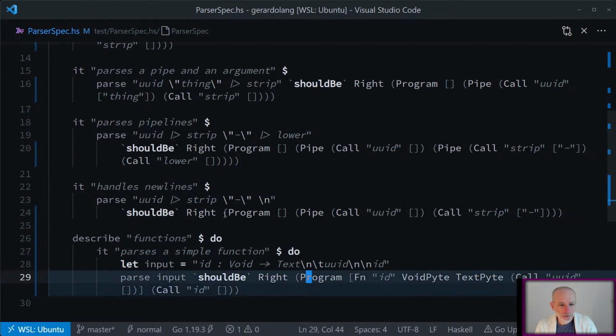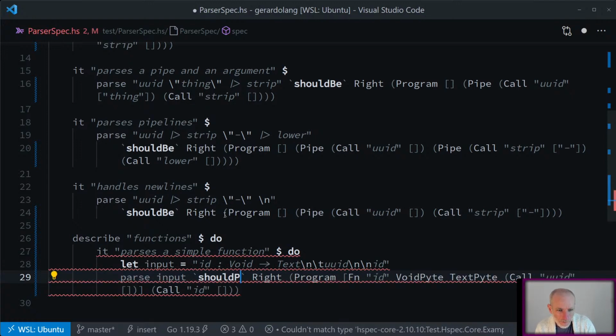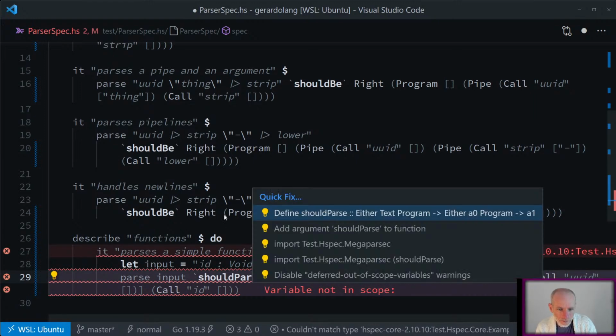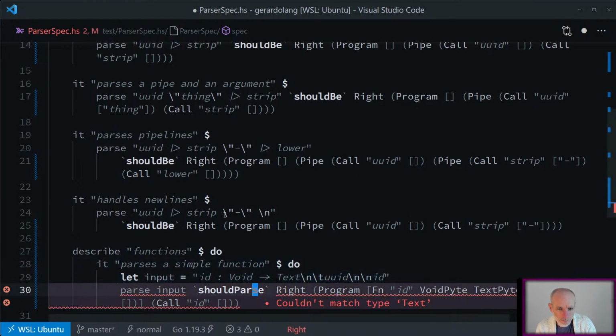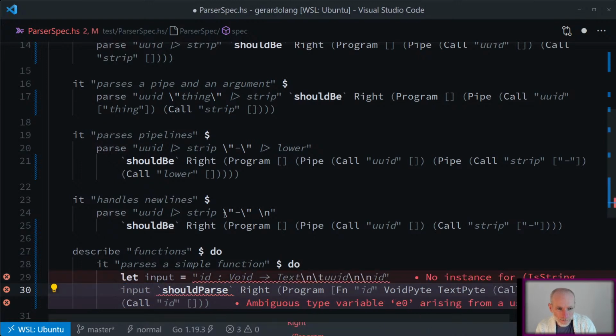Can I use should parse or should be? I can't remember. No, that's not how this works.